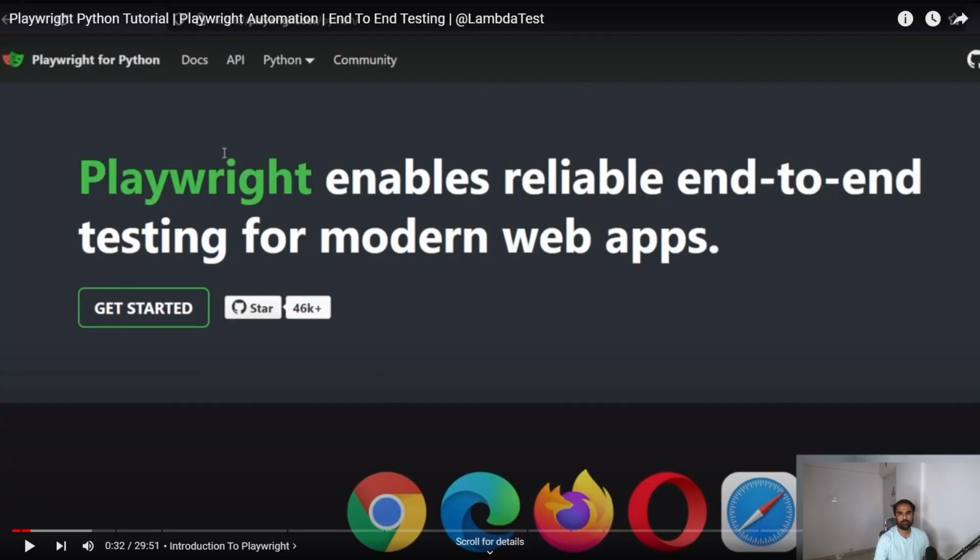To give a quick introduction about Playwright, if you're from the web automation testing world and you're aware of Selenium, Playwright is a competitor to it. Playwright was developed by Microsoft in 2020 and it is one of the newest entrants in the web end-to-end testing world and web automation or browser automation. I have a detailed tutorial for Playwright and how to install it, how to set it up and how to use its Python API. The important thing about Playwright is it has Java APIs, it has TypeScript, JavaScript and .NET APIs. So it doesn't matter which language you're coming from, as long as you are okay with any of these 4 or 5 languages, you can use Playwright to write your test cases for your web-based applications.